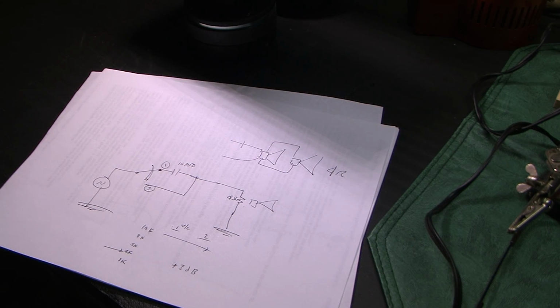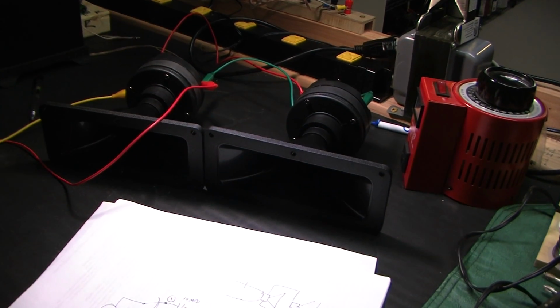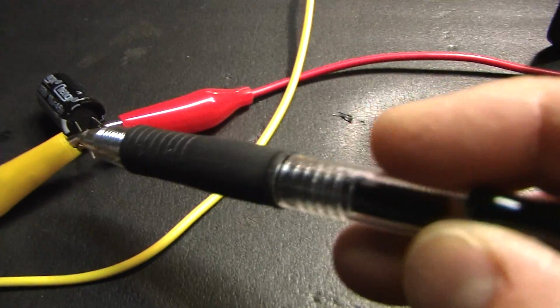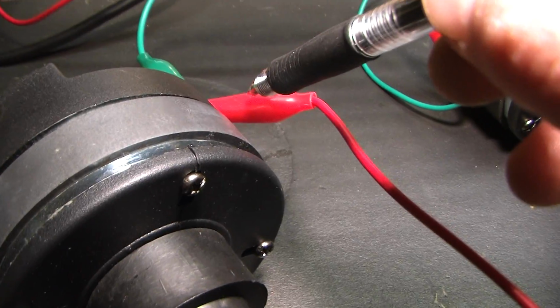Go ahead and get it hooked up. Okay, this is pretty cool. I got this thing hooked up. Let me take this off the tripod. So I've got the capacitor. Let me show you. So again, function generator feeds audio amplifier. Output of amplifier positive goes to one plate of the capacitor. The other plate of the 10 microfarad goes to positive on the tweeter.